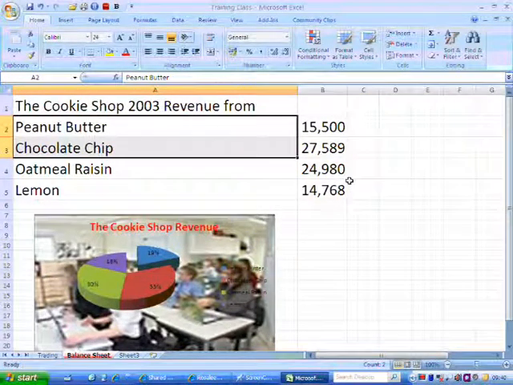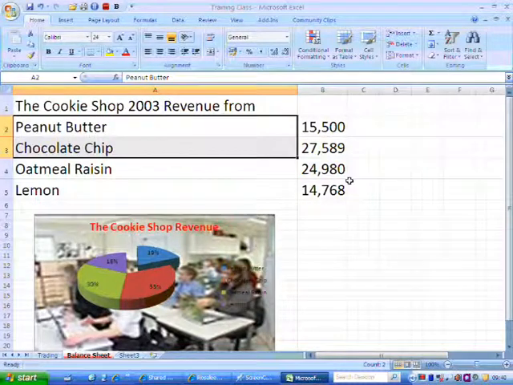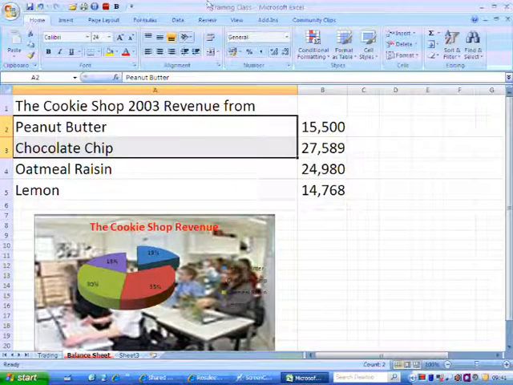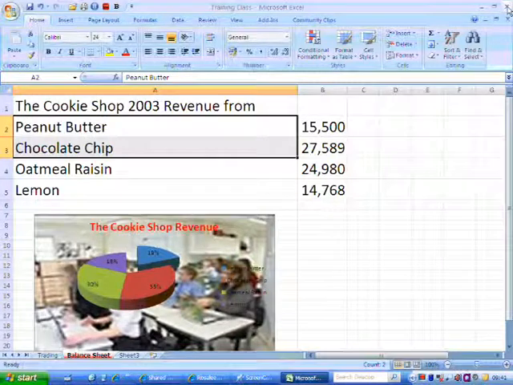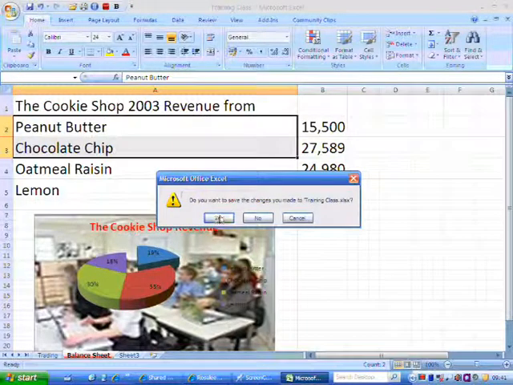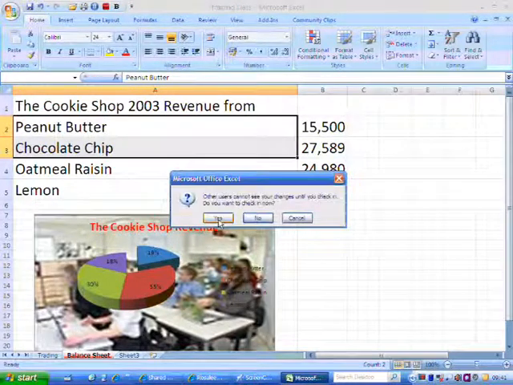What's very important, if any of you have Vista on your laptops, Vista has a bug when you are editing documents, and it's important that you don't come over to the left hand side and save it, but you actually close it on the right hand side, and in that way it will save it. If you saved it over this side, it actually creates 2 versions, the original version and the updated version. So I'm going to close down here from the corner. It will ask me, do I want to save the changes? Yes, I do. At this stage, other users cannot see your changes until you check it in.